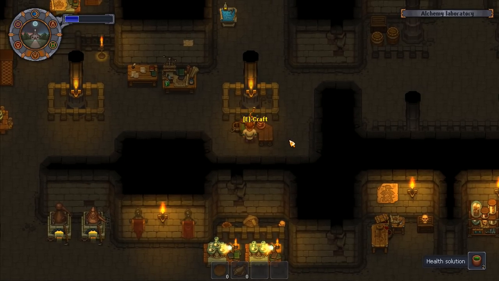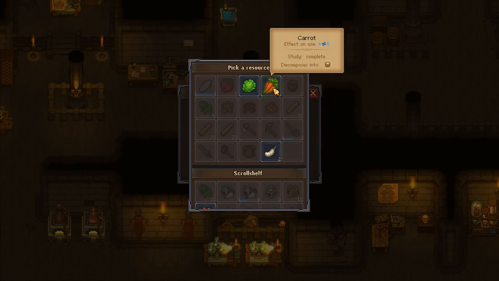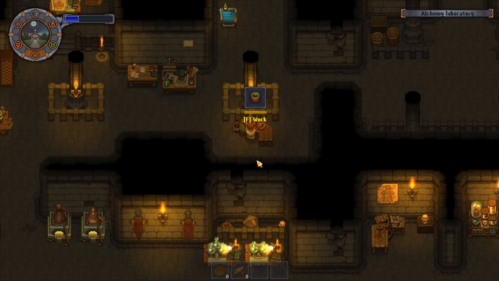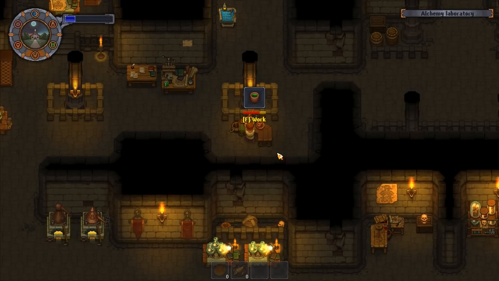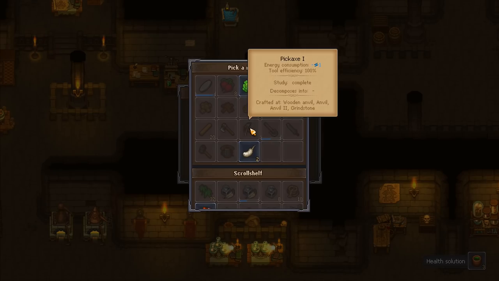Is that life? Is that like a health solution, that is? And we've also got a carrot here. That's probably a health solution as well. Let's craft that. That is more health solution. And is there anything else that we can craft with that? Ooh, okay. You get 3 health solution for 1 carrot.